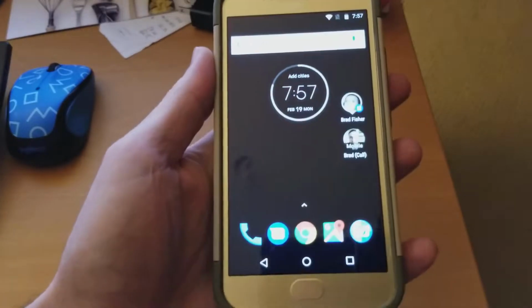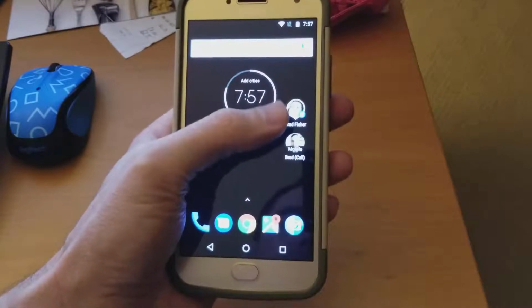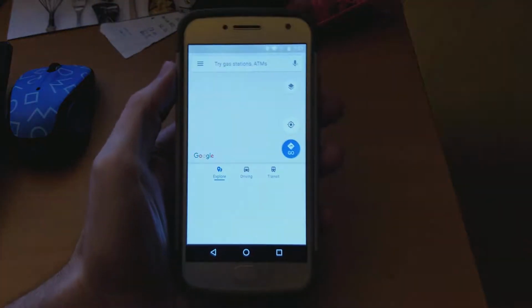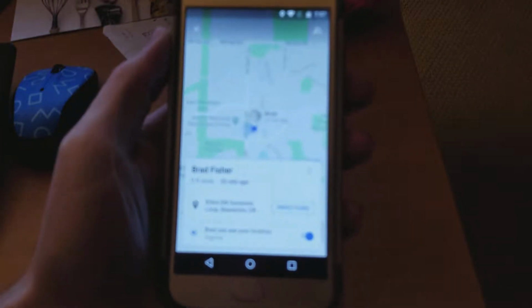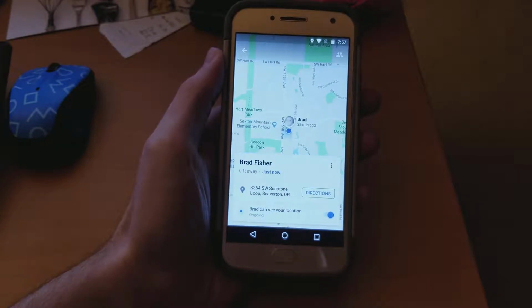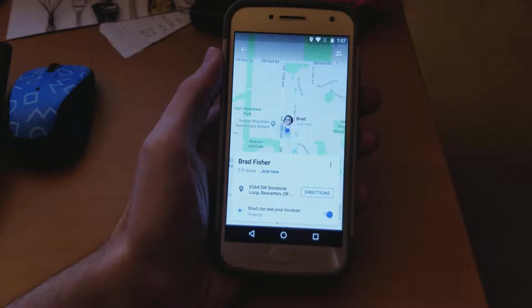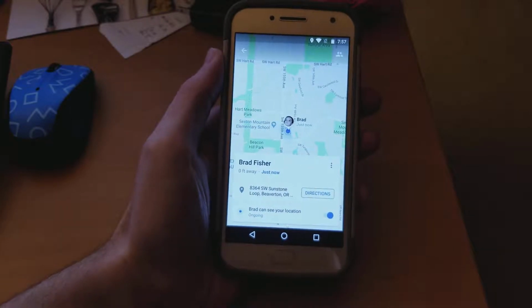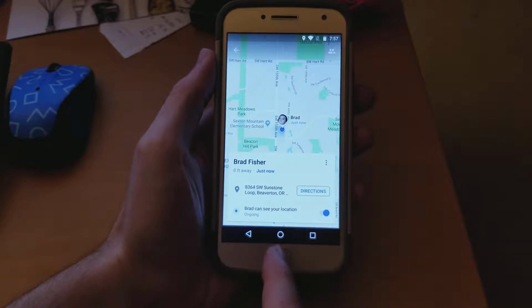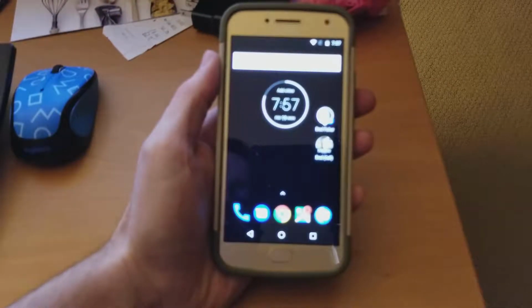So I've created a couple of icons on your phone. These two icons here. You tap the top one, and it shows you my location on where I am, the location of my phone. So there's me. That's actually a picture of Alex, and it's showing you the location of my house. Whenever you launch an application and you want to go home, you hit this circle button here. It takes you right back to the screen.